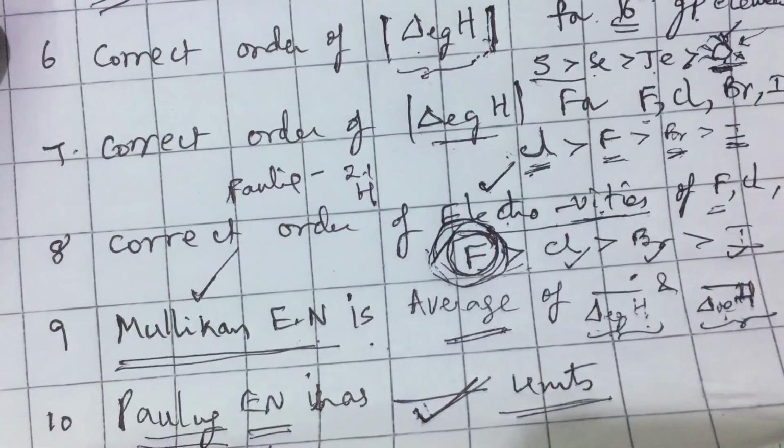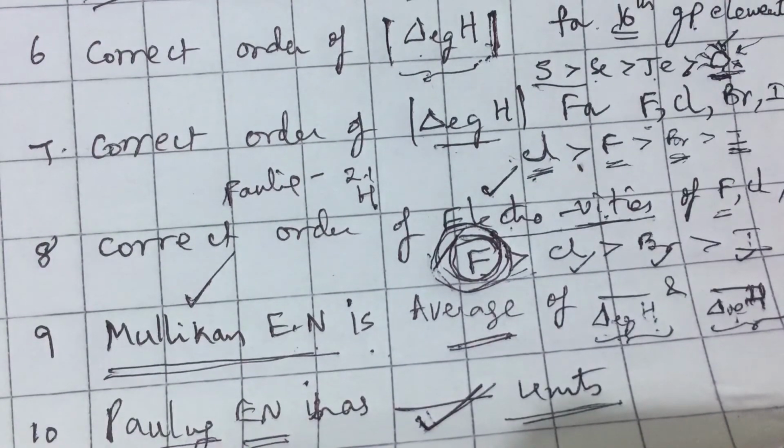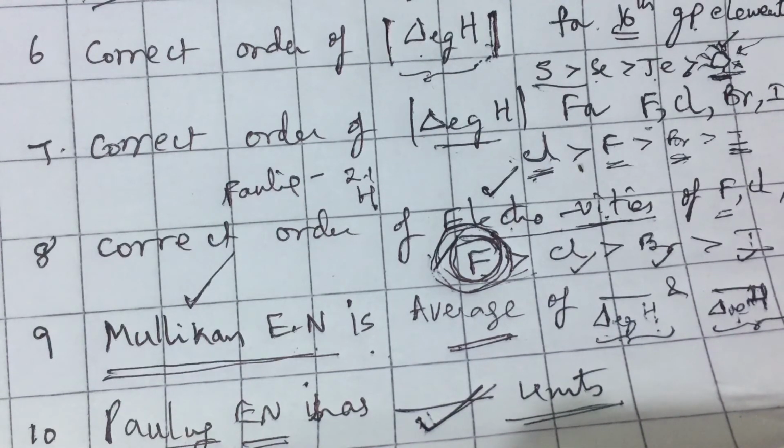The first group elements have very little electronegativity. It means the alkali metals have very little electronegativity. In fact, they have electropositivity, meaning they have a tendency to lose electrons. You should know, a fellow who is losing electrons is making others gain electrons. A fellow who is losing electrons is called a reducing agent. So, first group elements are good reducing agents.